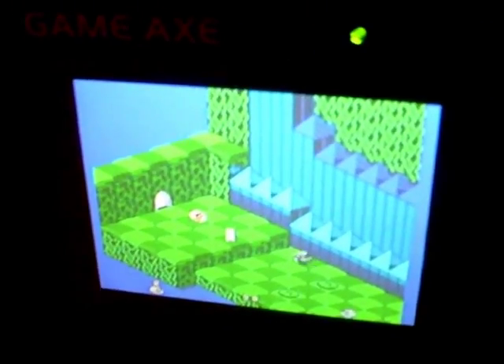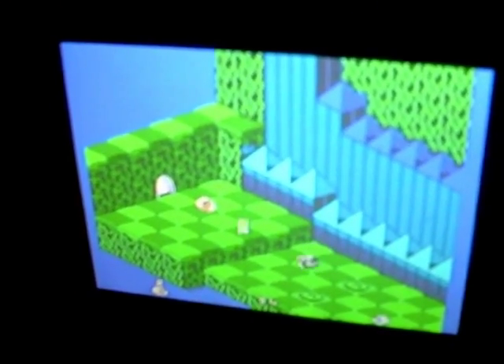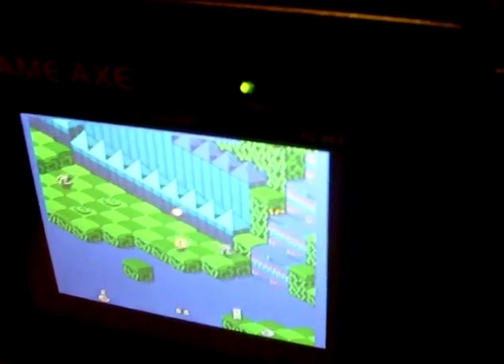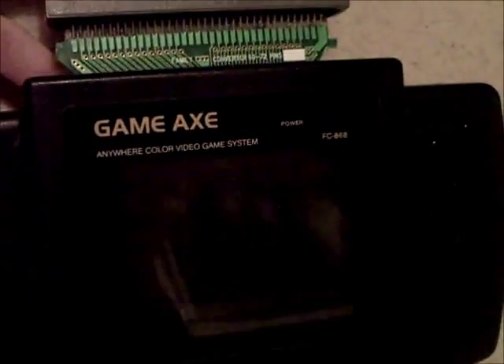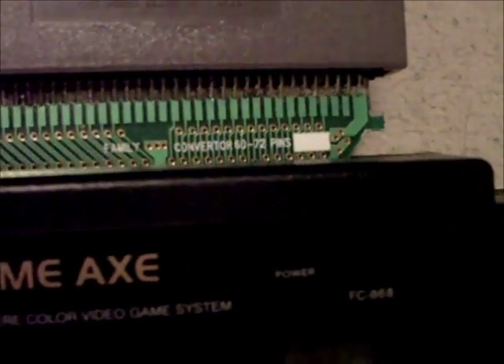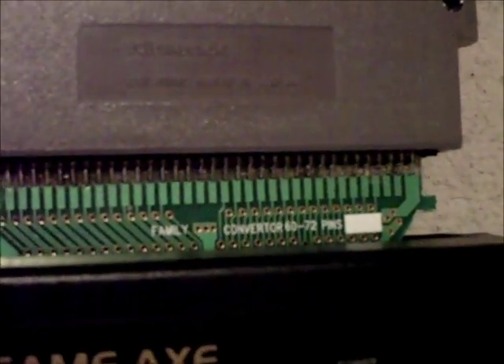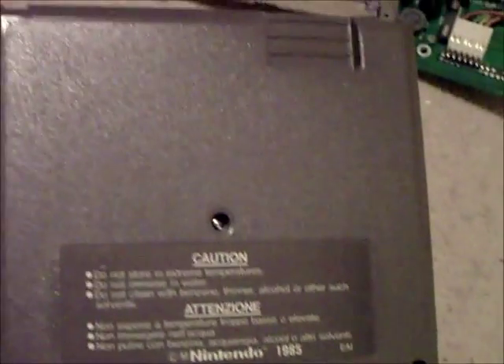An excellent game — I used to play this on the M82 demo system in Dixons. It's not coming out very well on the camcorder, but in real life the actual screen looks absolutely beautiful. So I'll just turn that off and show you how you do it. There's quite a different variety of these 60 to 72 pin adapters. I've seen a few pictures on the internet but not many of this one. If you happen to pick up this one, there are no instructions telling you how to orientate it. Basically you have the 'Family Converter 60 to 72 pins' writing on the front, and you have the NES cart facing backwards — that's how you do it. On pretty much all of them, the NES cart faces backwards.